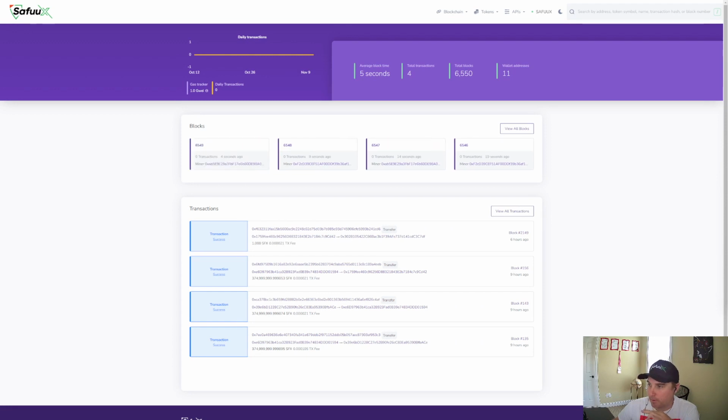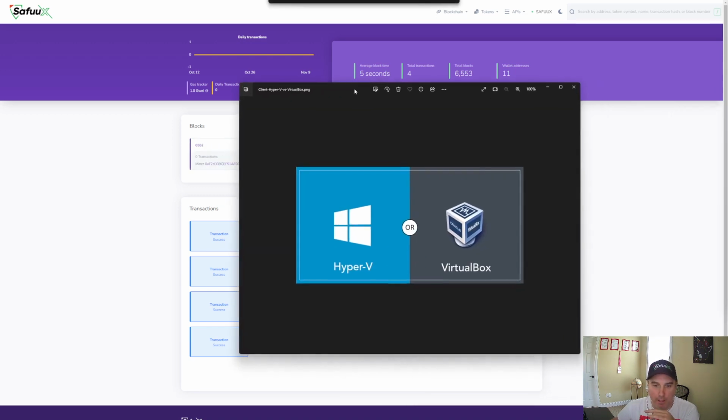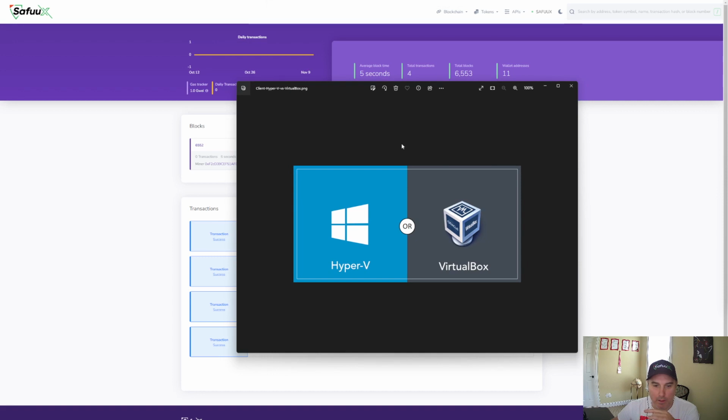Now I'm on my desktop, and one of the things you might have seen from the thumbnail was Hyper-V and VirtualBox, Oracle's VirtualBox. So here is the OR option. Hyper-V comes with Windows, so if you're a Windows user and you're familiar with Hyper-V, then use that.